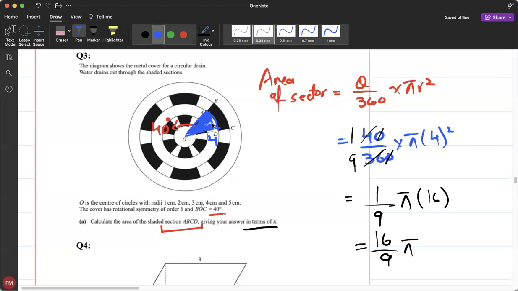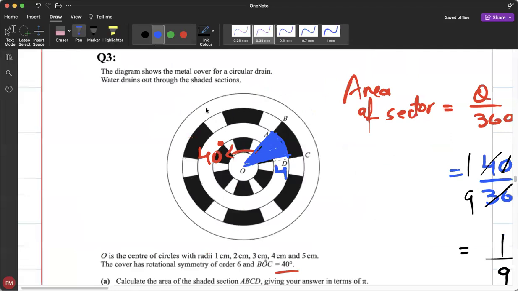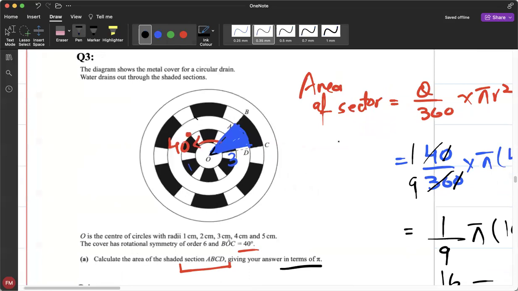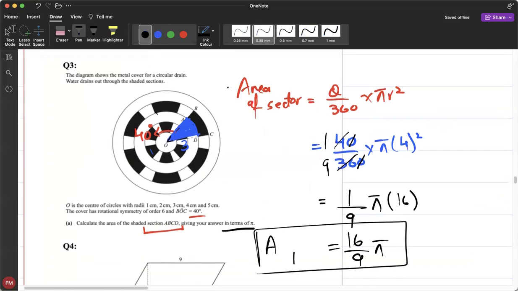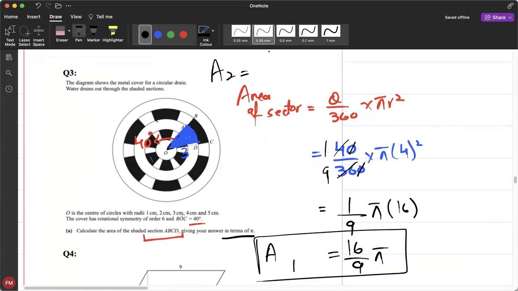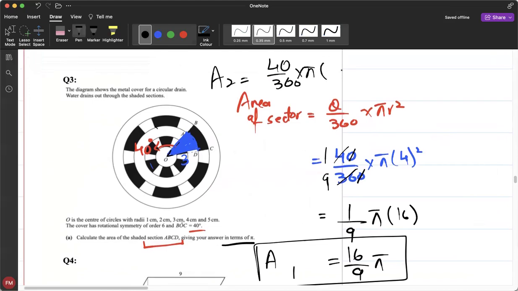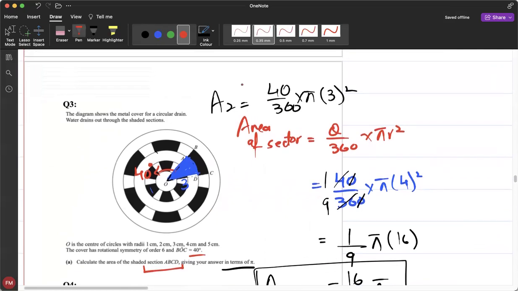Yeah. Again, what's the area? What's the radius for this? So first task is to identify which radius we are going to use. For the previous one, up to C, we used 4. Again, the first circle is 1, second circle is 2, third circle is 3. So can I say now the radius is 3? The angle stays the same. So we can call the previous one area 1 if you want, and then we can figure out area 2. That's going to be 40 over 360 times pi, but now we have 3 squared. That's going to be 9. I can plug this in and then simplify, or I can just calculate this. Doesn't matter.